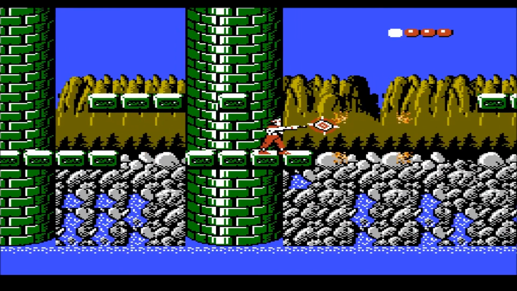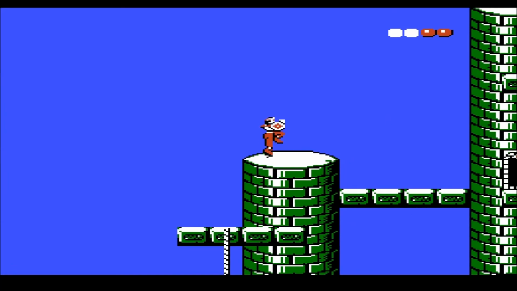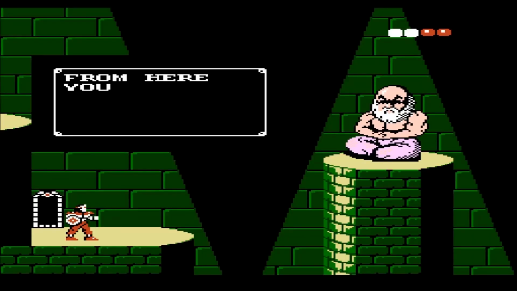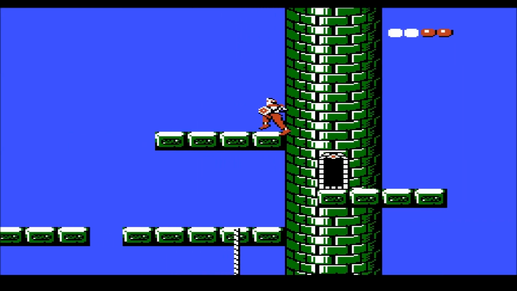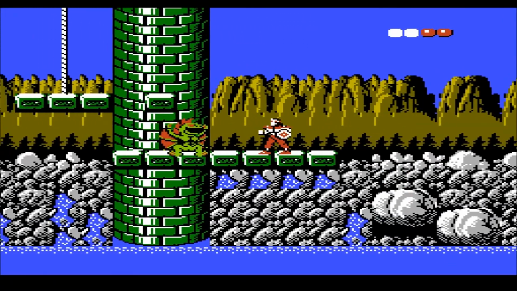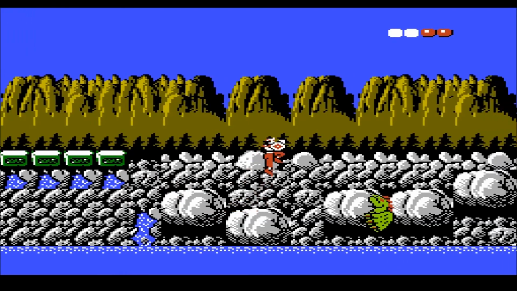Oh no! How can we get across? Well, we actually need to go back and go up and then come down. What's this sage say? "From here, you can't go on without the grappling weapon." And yep, we wouldn't have been able to get past anything if we hadn't gotten that. You can imagine how frustrating this would be if you were a small child and didn't know that these were anywhere. Especially a child who also had trouble reading.